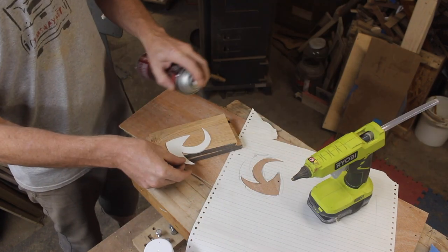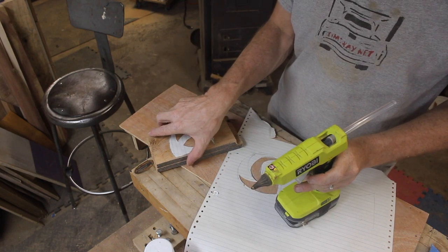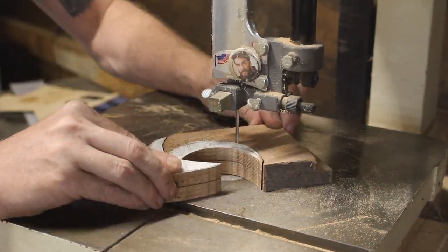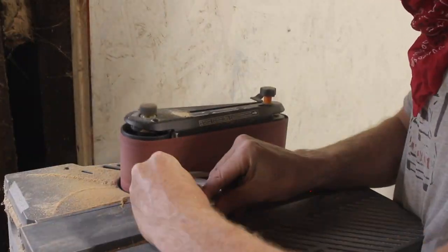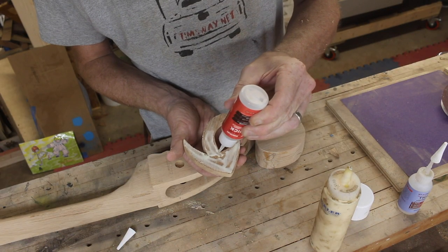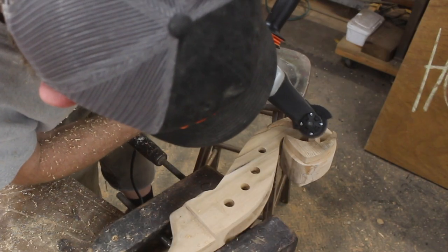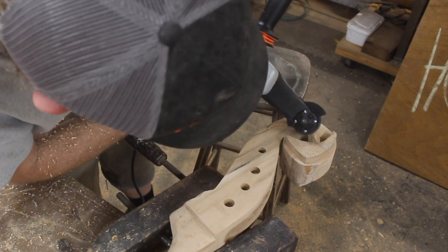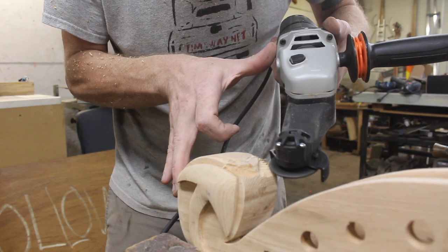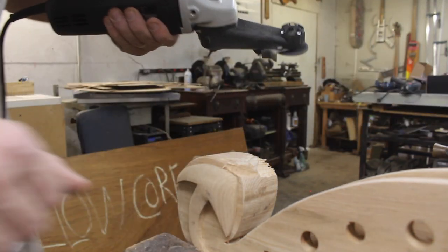I was designing on the fly as I went — I hadn't decided between a traditional headstock or something unique. Once I got into it, I got the idea to do basically a traditional headstock but with just a little edge — instead of the traditional scroll, I made these arrows that I glued on and carved into the shape of the headstock. That's why things are a little out of order — I was making it up as I went. Near the end I got much more comfortable with the mini carver and fell in love with it. I can't wait to experiment with it more.